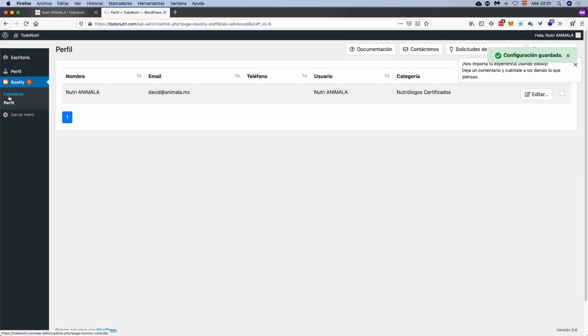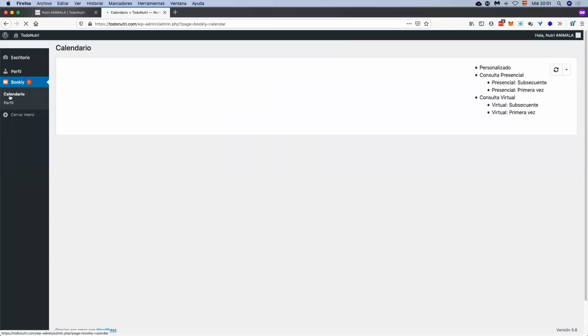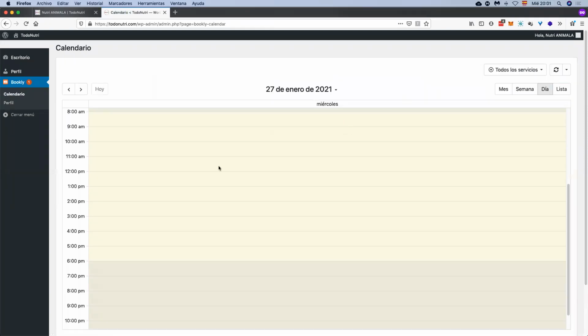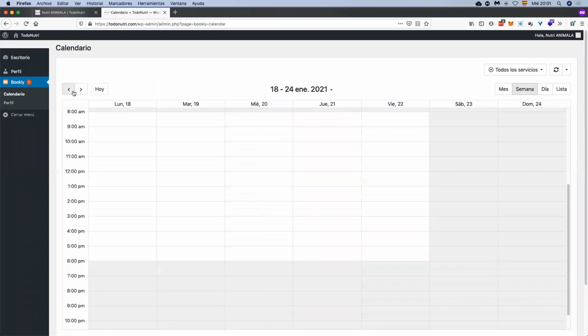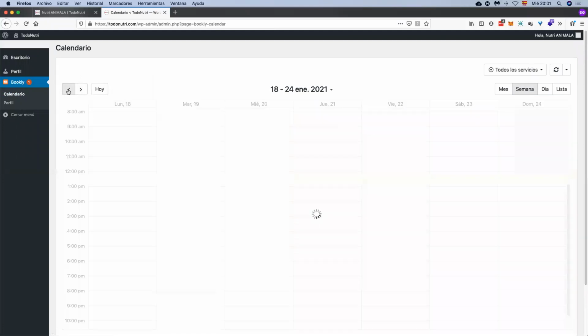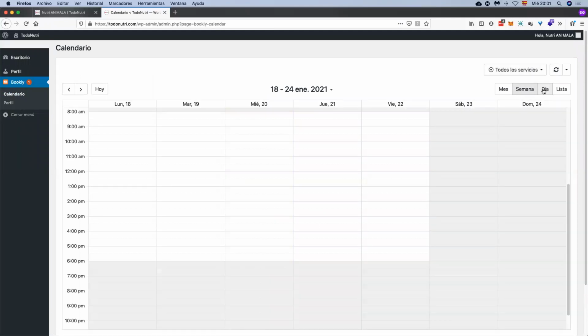And this way I will be able to check my calendar here, and it will sync with the appointments or anything that I have on my current calendar, which currently is clear. Probably it's syncing. I did have some before, but yeah, well, that's the point.